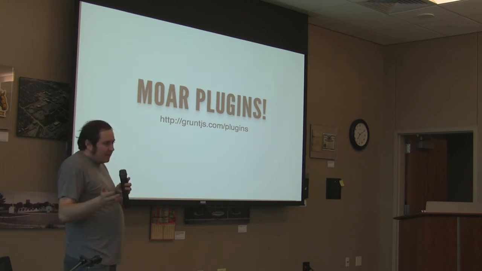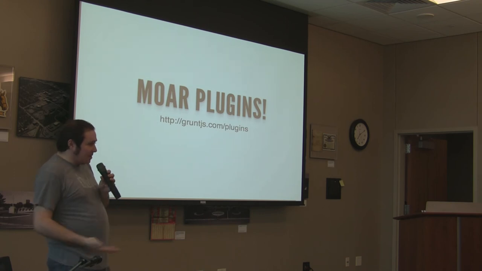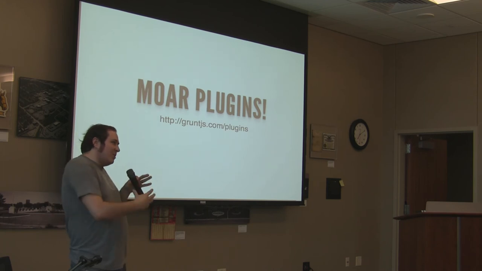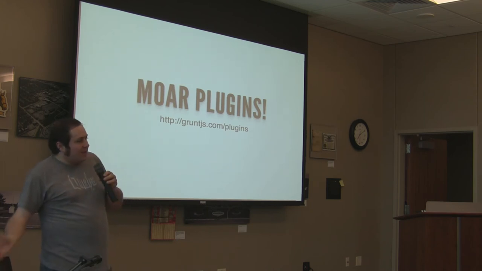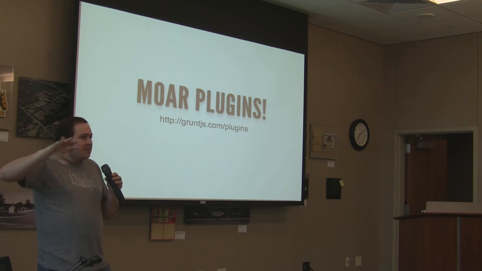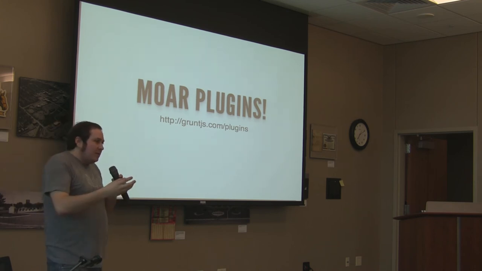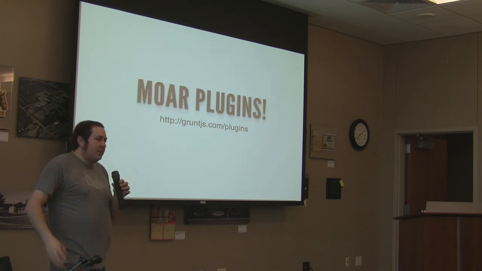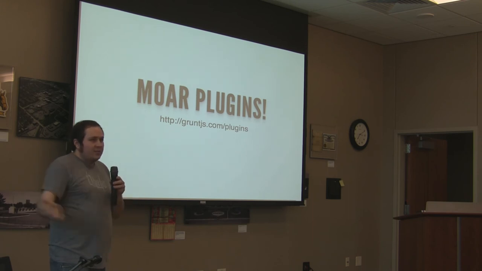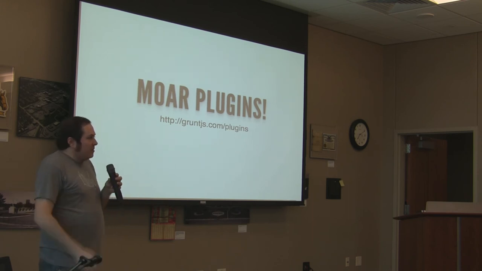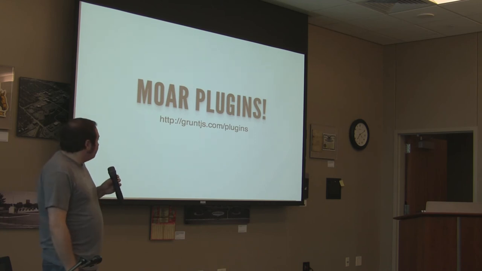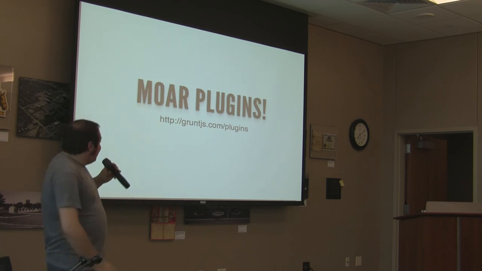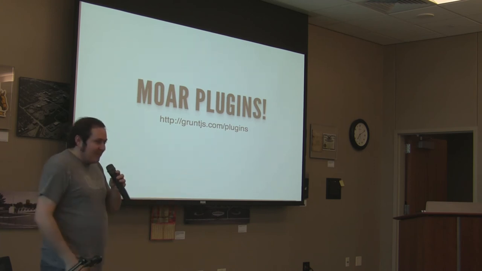There's other great projects like Grunticon. Is that how you say it, Zach? You're a committer, so. Either way. It's a set of Grunt tasks that spins up a Phantom JS and will take your SVG icons and embed them in CSS files and then render PNG versions of them and give you this whole package of fallbacks for SVG icons, which is really cool. And that uses Grunt. I'll show an example. Oh, okay. Here we go. Yeah, so more plugins. Hand it over, unless you guys have questions.